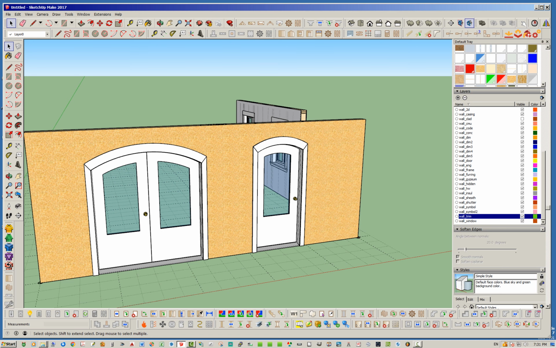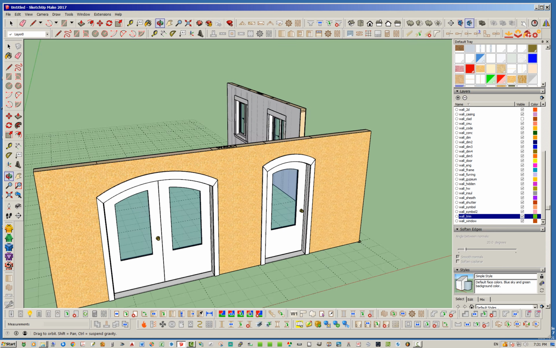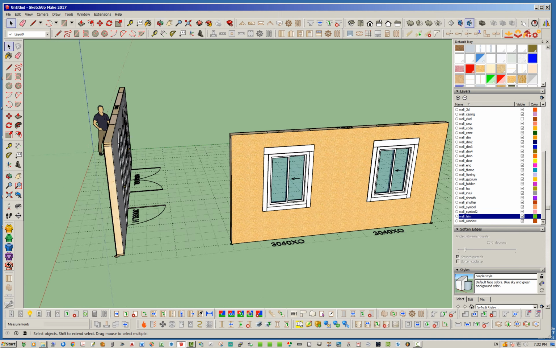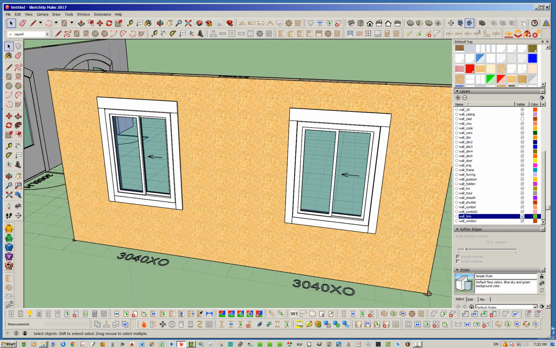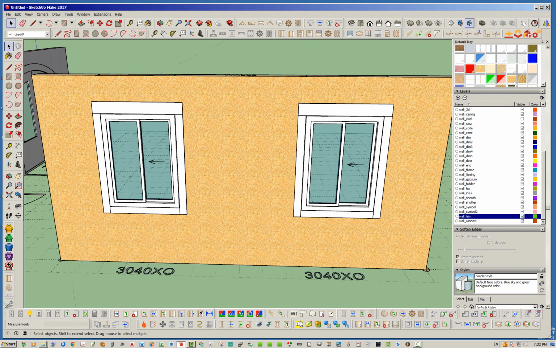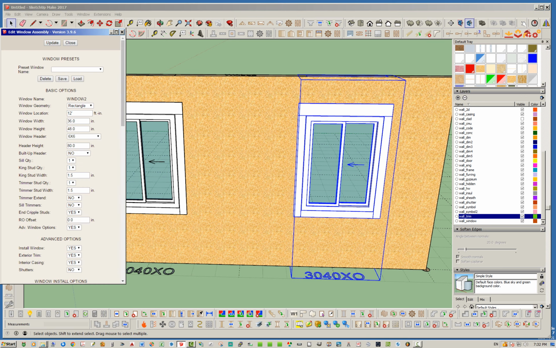All right, so that's pretty much it for that feature. Again, it's available for arch doors and arch windows. Let's go ahead now and jump over to this other wall real quick. I wanted to show you guys. So up until now, basically, if you select a slider window, let's go ahead and edit one of these guys here. I'm just going to edit that one.